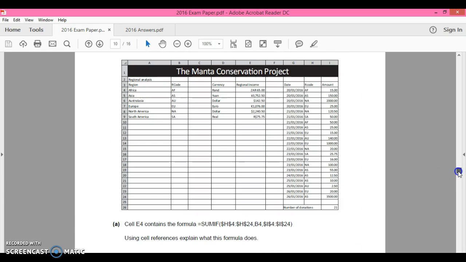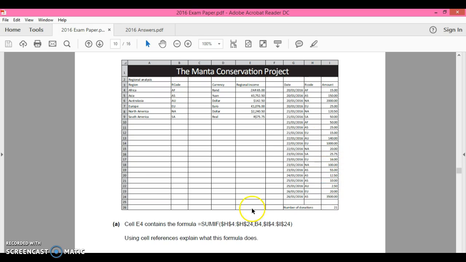Now, basically, what this has done is count the values that are in here. So you can see that the number of donations, if any of these said 0, then obviously it's not in the formula. There's not a donation here. So if any of these said 0, then it wouldn't include it, or well, it shouldn't include it. So if you go 1, 2, 3, 4, 5, and so on, you've already figured out that there's 21 rows.